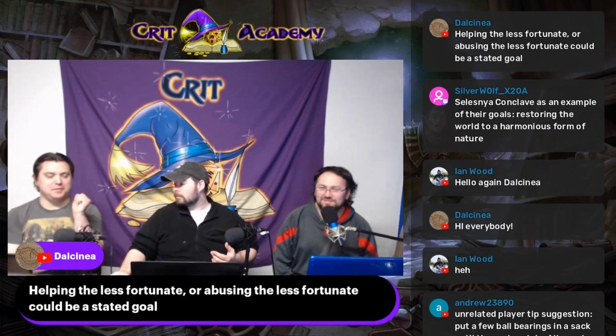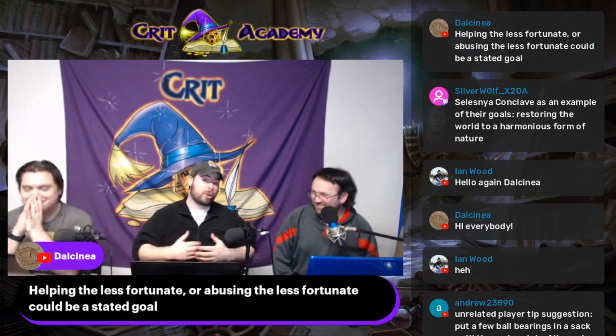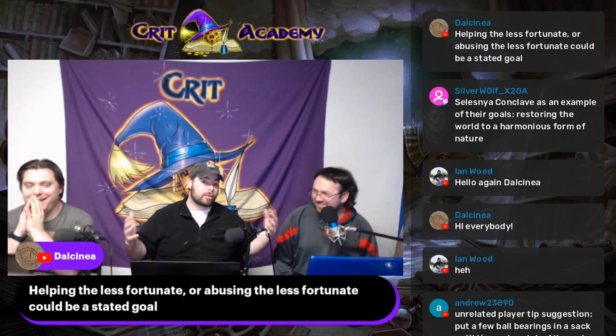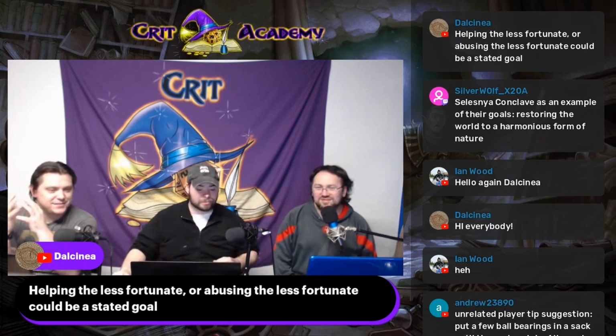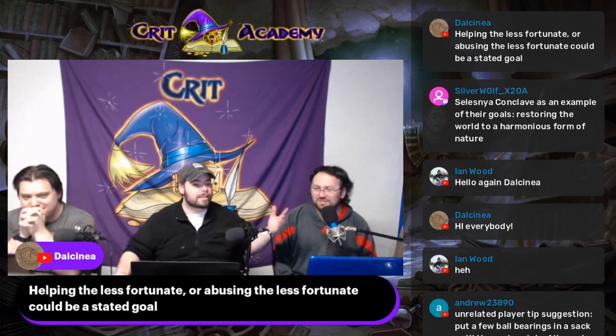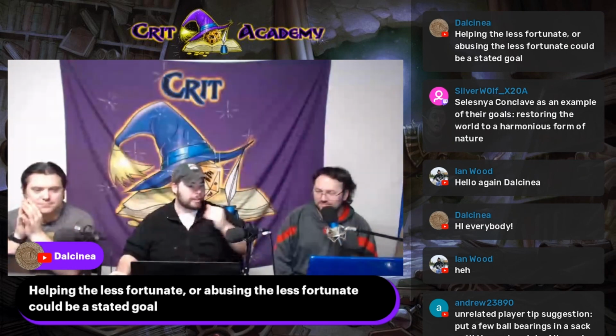Money. People like money. See, this is what happens when I just don't write out all the answers. It just kind of falls flat, even though it's supposed to be a discussion. Okay, well, it makes sense. What's an example of a stated goal faction you can think of where the stated goal is different than the true goal?